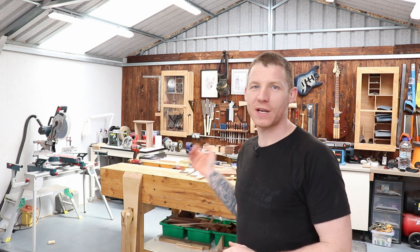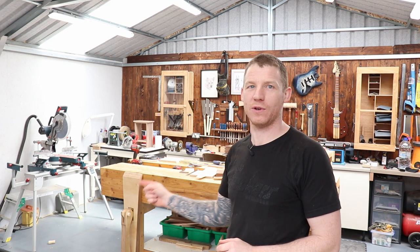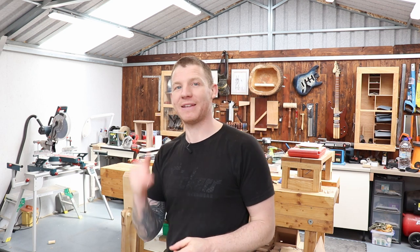Welcome back to the workshop. This is part two, day two of working on this prototype cam lock leg vise build. I have a fully functioning prototype now - full range of motion, can clamp any size timber up to about eight inches. You guys commented on the last video with some brilliant ideas, so this is partly down to you that it now works. We just need some refinement to end up with a fully functioning prototype.